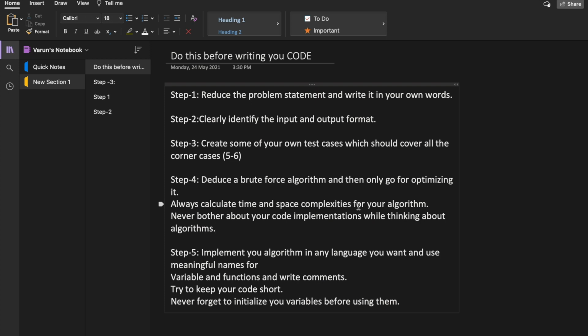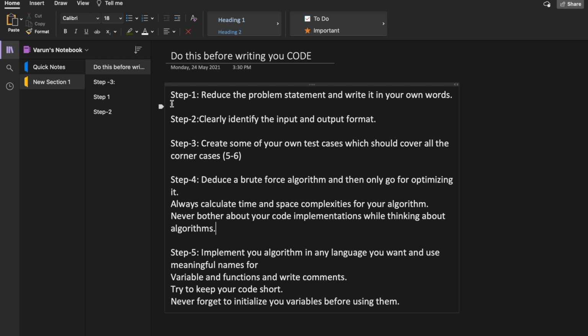you will realize that there was a day where I spent the entire day on one question and I couldn't get through it. So it's always advisable to follow these basic steps, and I'll assure you that this will help you a lot in future coding competitions and your interviews as well. So I thought to categorize all basic requirements into 5 steps so that you grasp it easily.